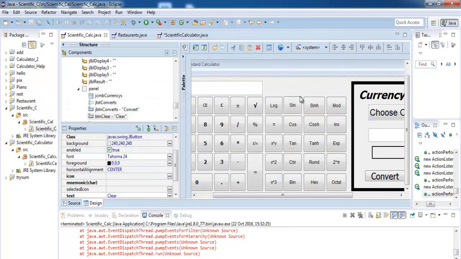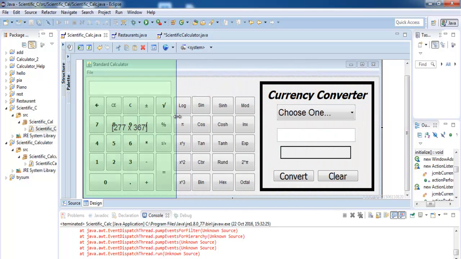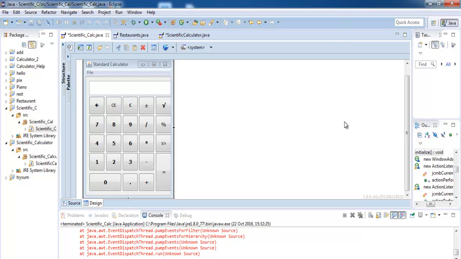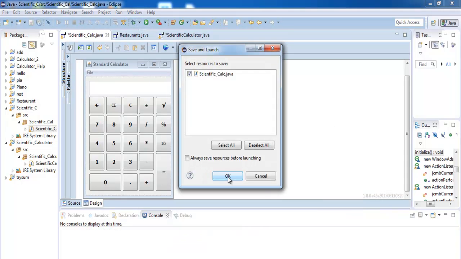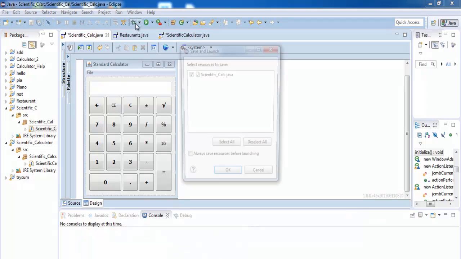Okay, so let's go back into the program. Let's minimize all of this, and right here click on the form itself and just drag this to about that. Okay, now let's run it again, debug and run. No, I think that is too much. Let's come back and just bring it back down a little bit more. Okay, now debug and run it again.